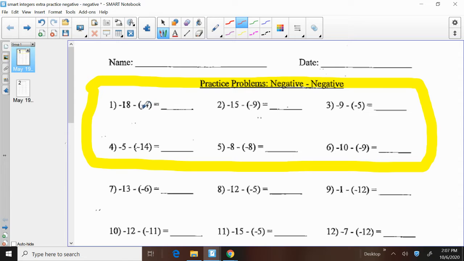So just like I showed you in the previous video, a negative minus a negative does become a positive. So this would be like negative 18 minus a negative 4. That would become like negative 18 plus 4. Okay, so a couple different ways we can think of this. If I borrowed $18 from somebody, I owe them $18. That's a negative 18. If I paid them back $4, how much would I owe them? So think of that for a minute. I would owe them $14. So that would be negative 14 for me.